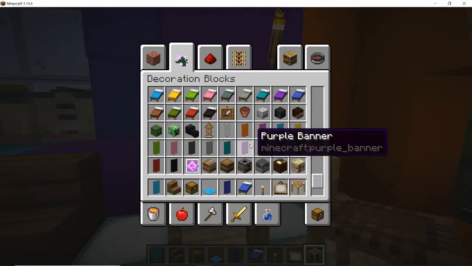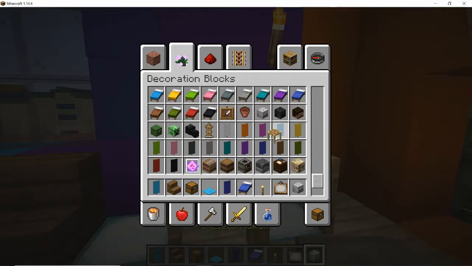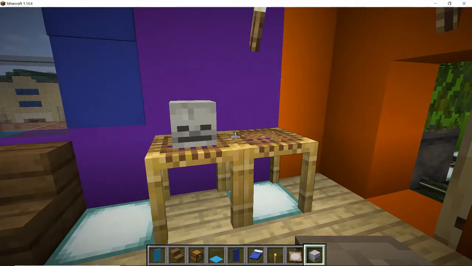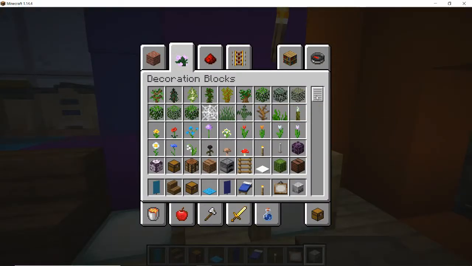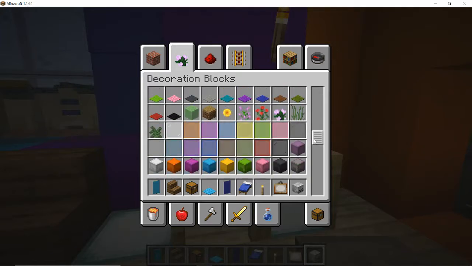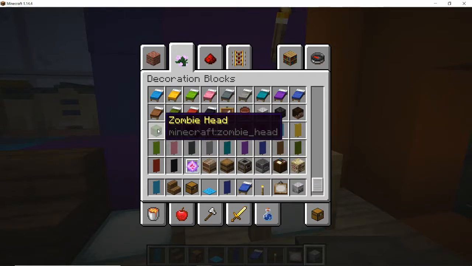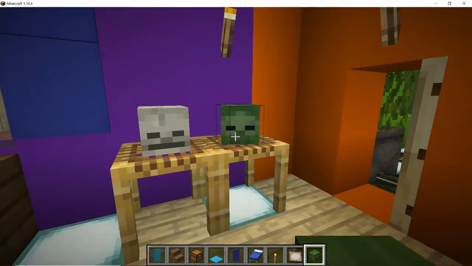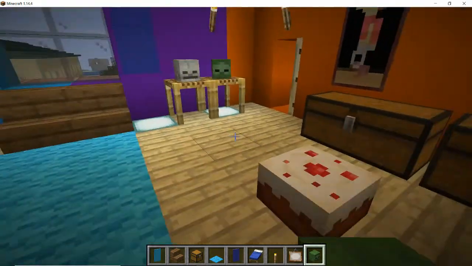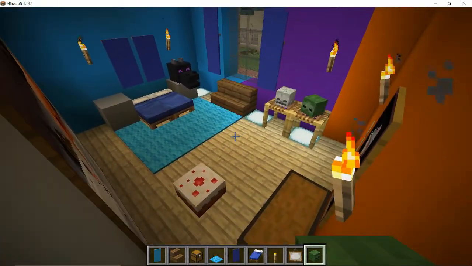Is there anything else that looks kind of like, how about the skeleton? So we put a skeleton head on there, because that kind of looks like a toy head, doesn't it? In place of a doll or something, because for action figures and things, the skeleton is the bad guy, and the zombie head maybe, and there. I think that's the best I can do for toys and stuff. So that's my idea then for the kids' bedroom.